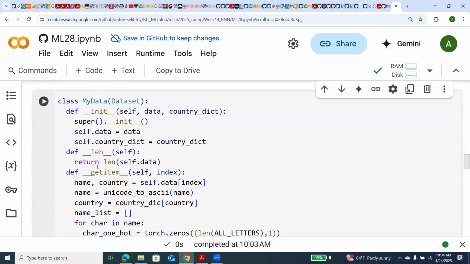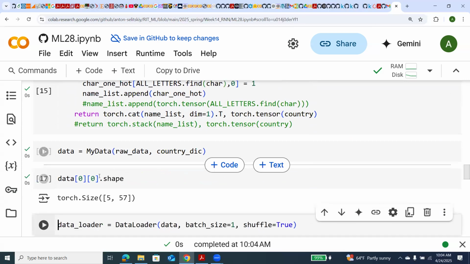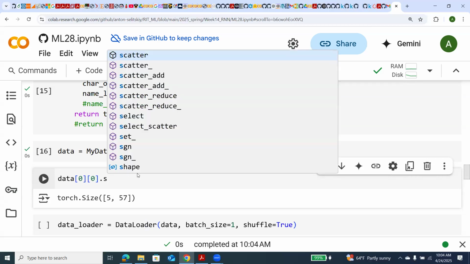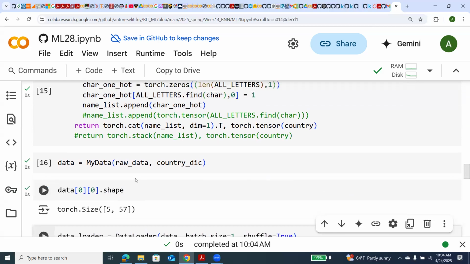And finally, this is the data set, which returns, what does it return? It returns, why is it 5 times 57 shape? So where is our real name?